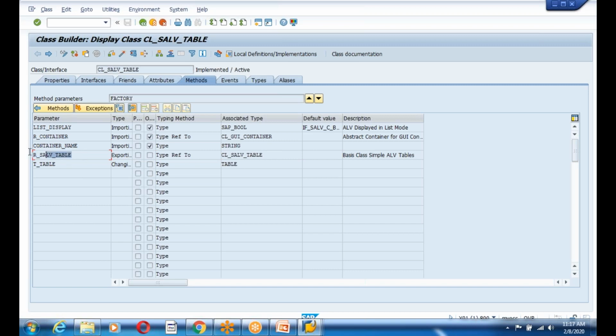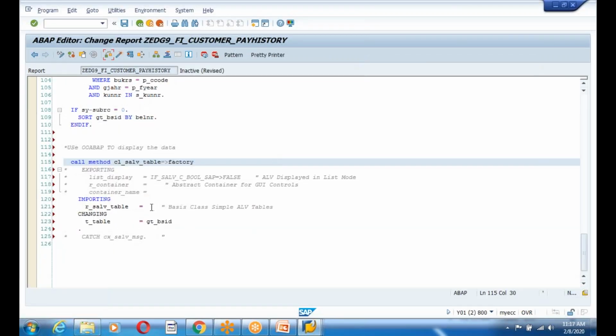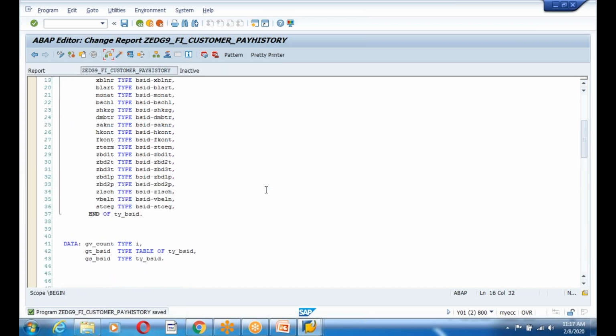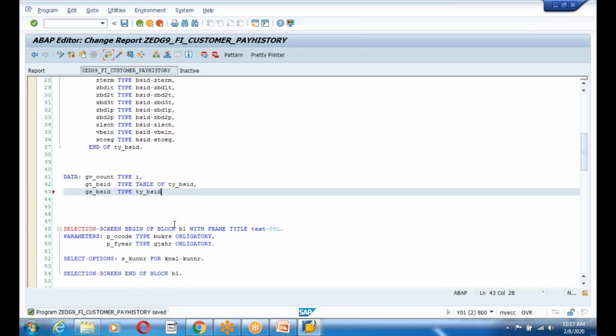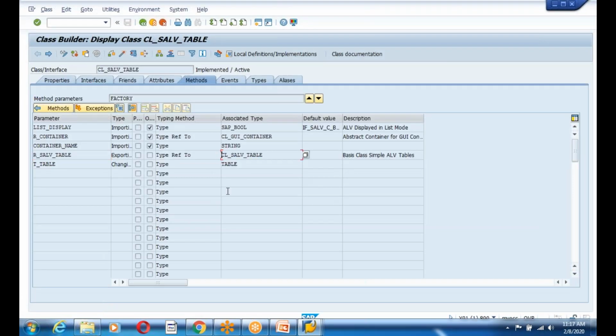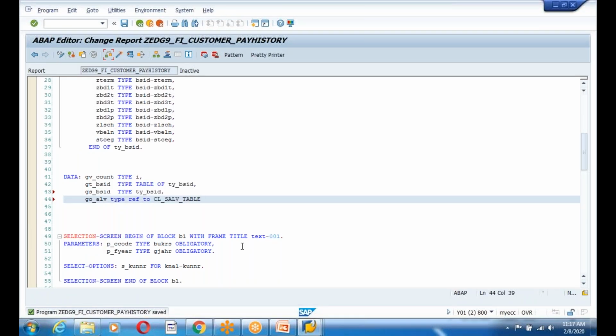That means if I want to have an object, I need to declare a data object go_alv, and go here and declare an object go_alv type ref to the same class. See here I have this class, maintain this class. That's it. And save, pretty printer and activate.